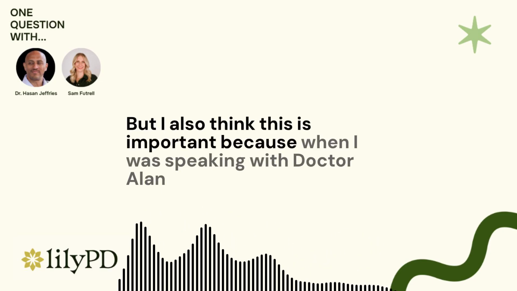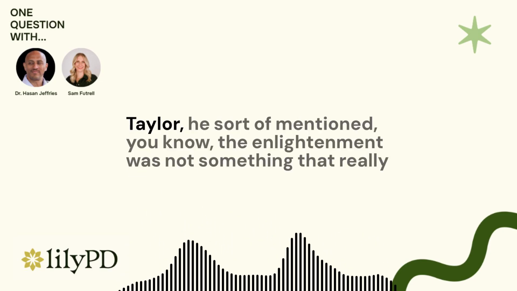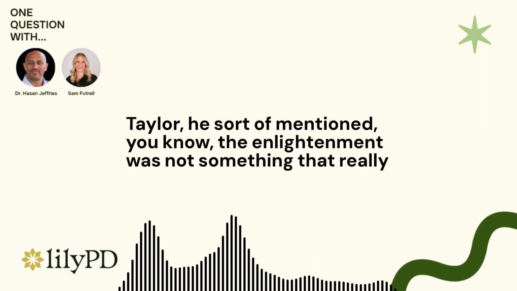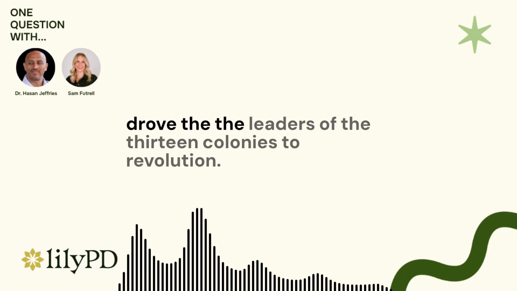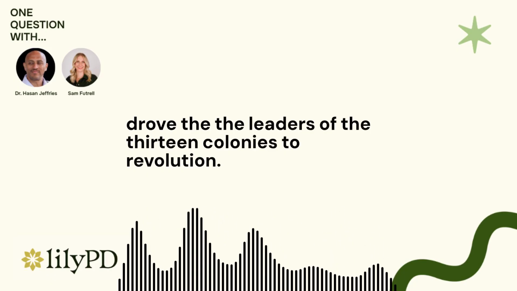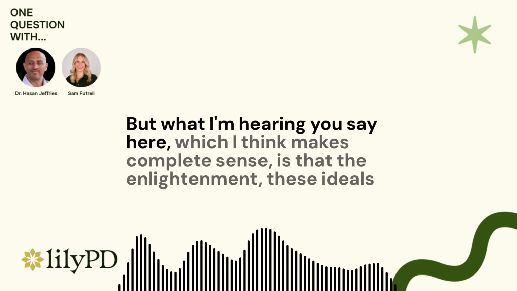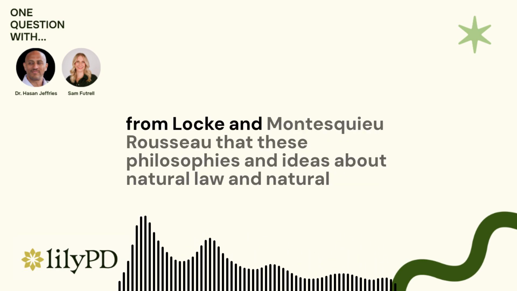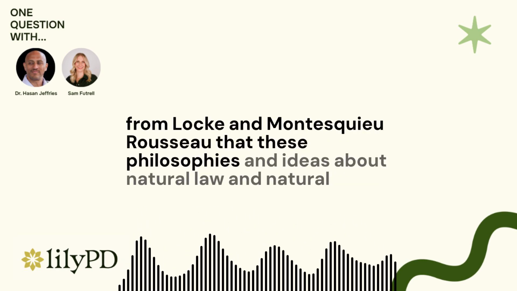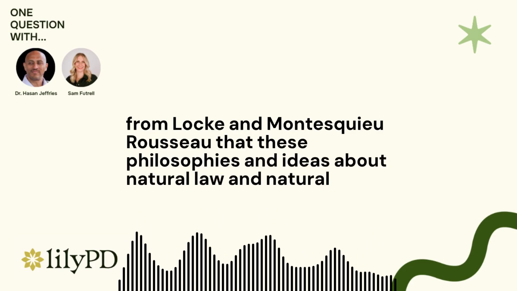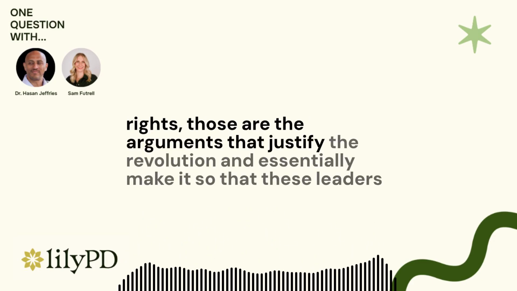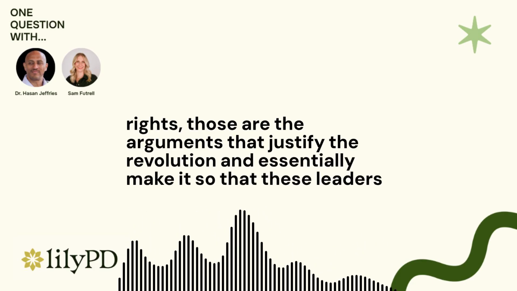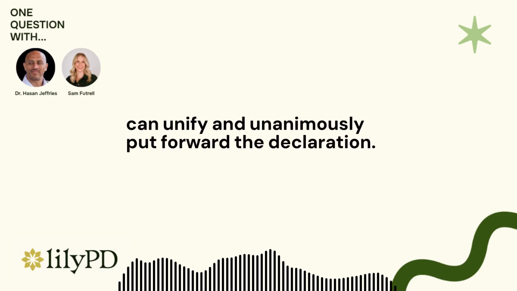But I also think this is important because when I was speaking with Dr. Alan Taylor, he mentioned that the Enlightenment was not something that really drove the leaders of the 13 colonies to revolution. But what I'm hearing you say here, which I think makes complete sense, is that these ideals from Locke, Montesquieu and Rousseau, these philosophies and ideas about natural law and natural rights, are the arguments that justify the revolution and essentially make it so that these leaders can unify and unanimously put forward the declaration. And I would agree.